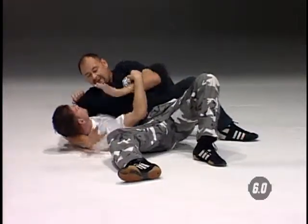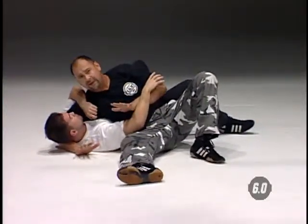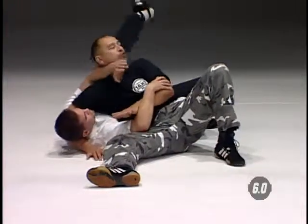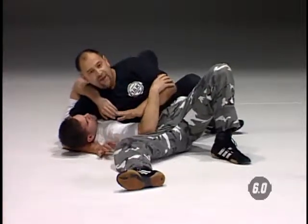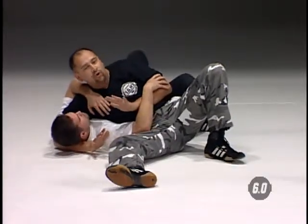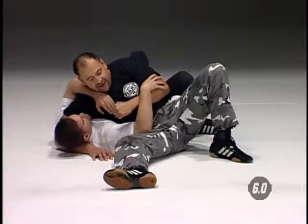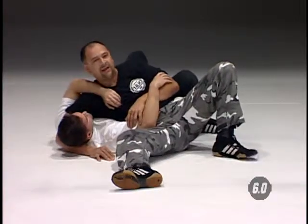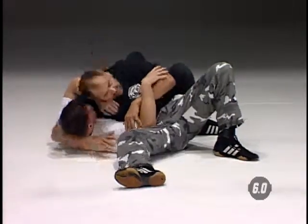Sometimes he's going to have it here and fight you back, and you're going to have to work from here because he's more defensive and more educated about it. You're dealing with somebody that has more experience on the ground, and what Justin is going to try to establish is to push me off and bring that leg over, like we worked on in the defense. I'm going to have to prevent that. Since he's not protecting his face and is trying to establish a better position, I know he's going for that counter. I can't hit here because he's got my hand, so I'm going to bump up and headbutt him with the side of my head into his face.